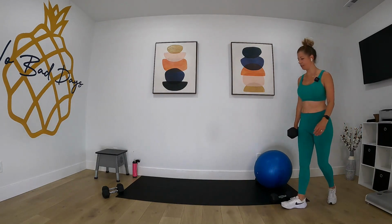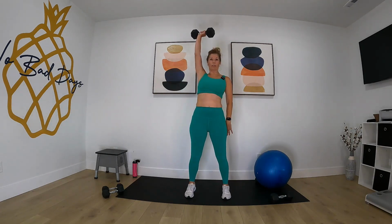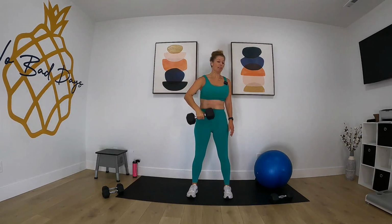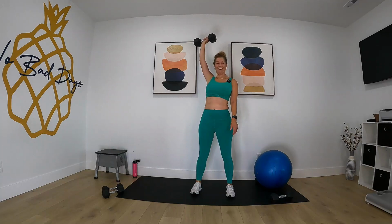We're gonna come down into a deadlift position with that right hand. Back is flat, legs are straight, chest is up, and we're gonna explode straight up to the ceiling. All right, we're already going, let's go. Try and keep that weight close to the body. Add that little jump, and the weight floats up to the air.